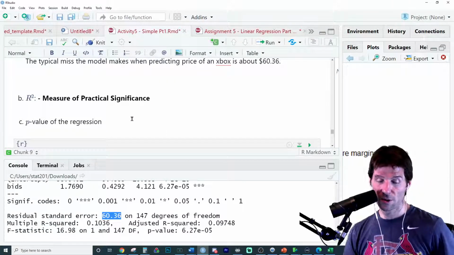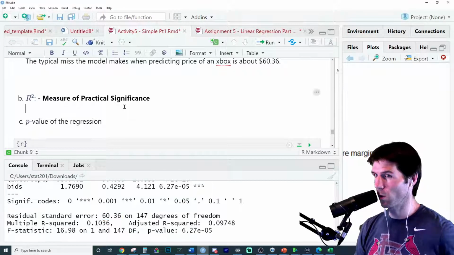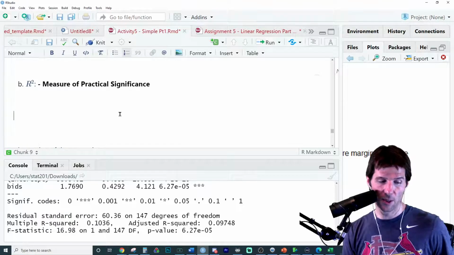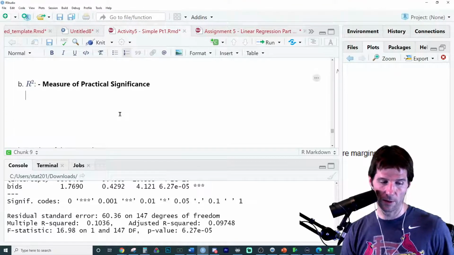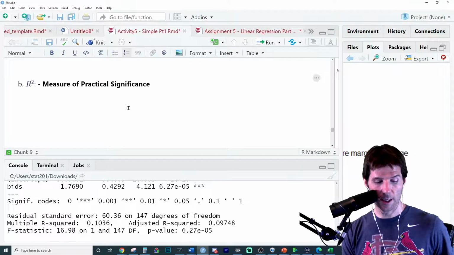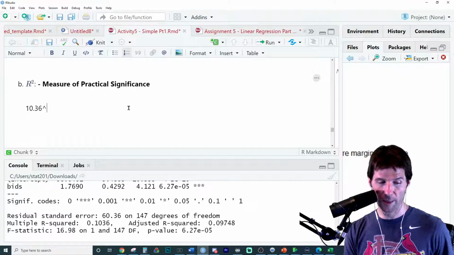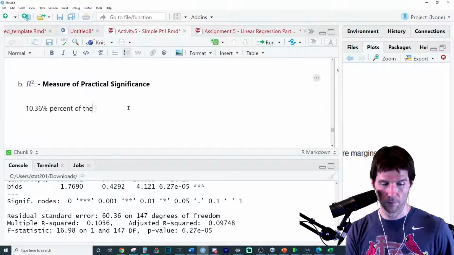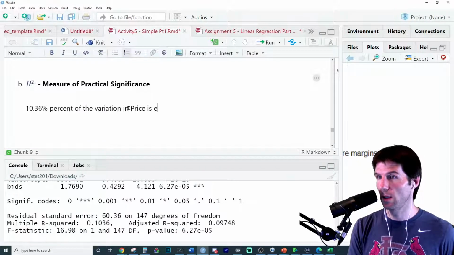The measure of practical significance R squared is the percent of variation in Y explained by the variation in X. So blank percent of the variation in Y. So 10.36. Always multiply it by 100%. Of the variation in the Y variable, price, is explained by the variation in bids.